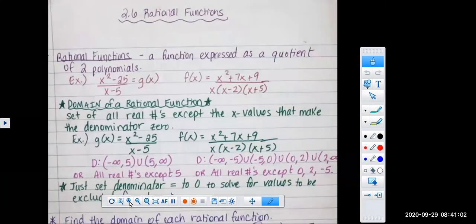So we're going to look at how you find domain. We're going to look at how you find the vertical asymptotes that your graph might have, how you find the horizontal asymptote that your graph may have. It will have at most one horizontal. Then we're going to talk about how you find a slant asymptote. That's brand new to you. Hopefully you remember a little bit with vertical and horizontal, but when you get to slant, you're going to love the process that you have to use to find that. It's involved. Then we're going to graph, look at symmetry, see if it's symmetric with the y-axis and origin. You did that in 1.3 when we talked about even and odd functions.